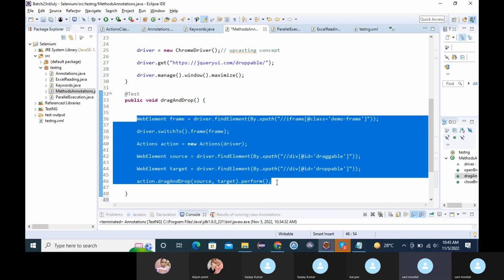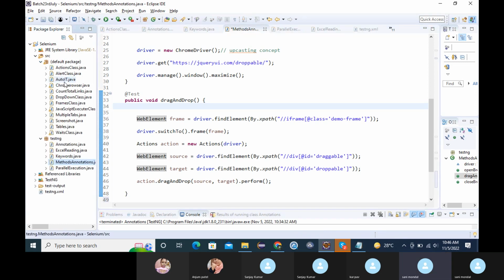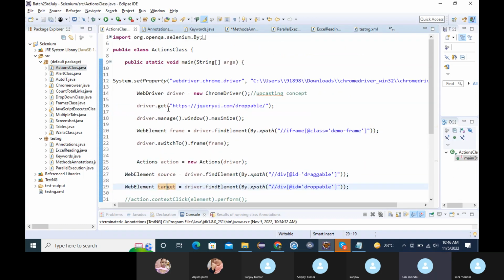So if you now go back and recall the definition of TestNG, it helps us to design and manage the test cases. So this is how it helps us to design and manage the test cases. This designing part we cannot achieve in Selenium. In Selenium we had to write everything one by one, but here the designing part we can achieve. Apart from that, other functionality you can also do.